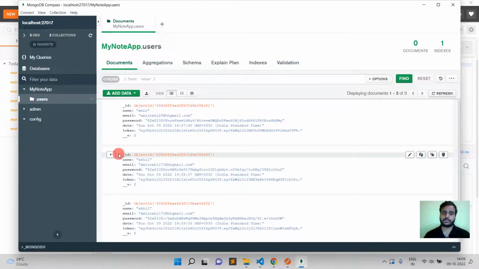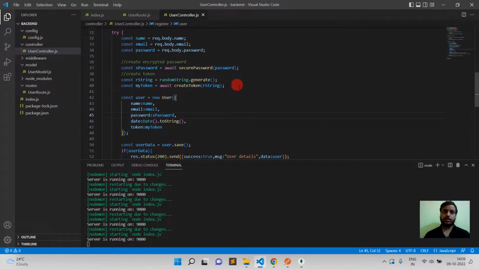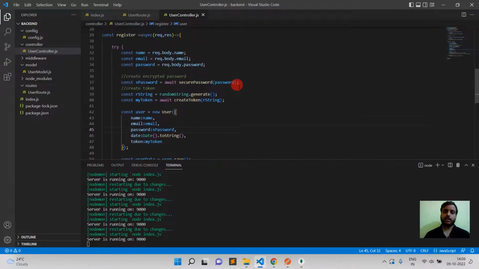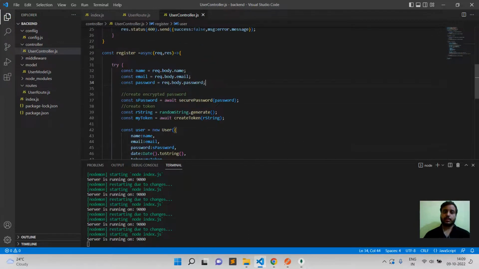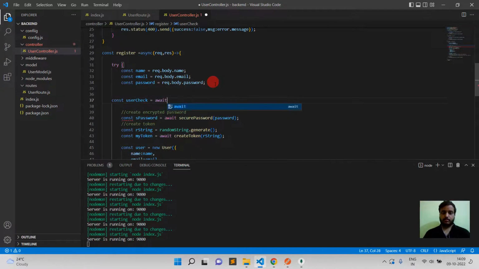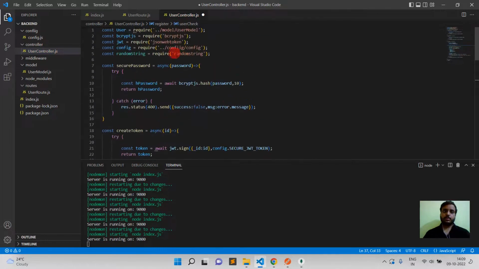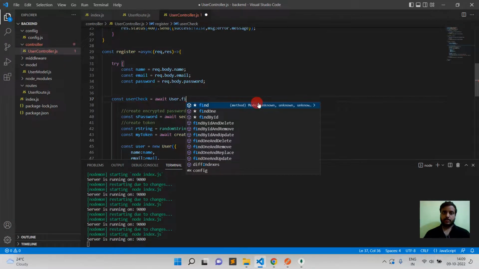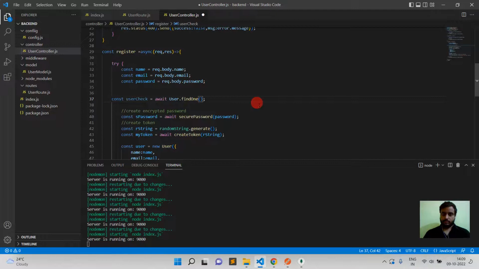So to prevent this duplicacy, I am going to check whether the user is already available or not before this addition. So now write user, which is this user. User dot find one. With the help of email, I'm going to check.